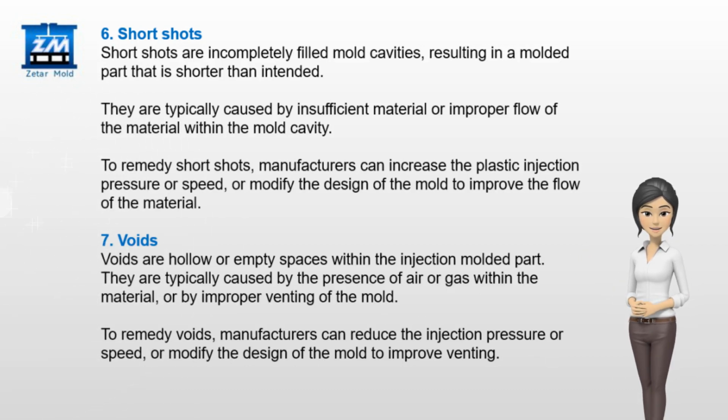Voids are hollow or empty spaces within the injection molded part. They are typically caused by the presence of air or gas within the material, or by improper venting of the mold. To remedy voids, manufacturers can reduce the injection pressure or speed, or modify the design of the mold to improve venting.